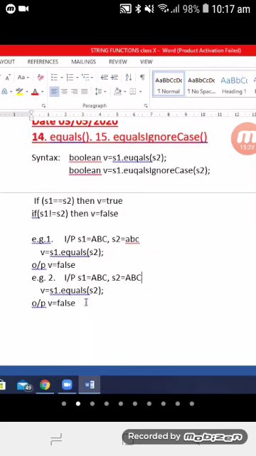Is it clear? What will the value be? True, because the ASCII codes of both the strings are the same. I hope you understood.